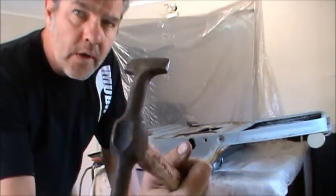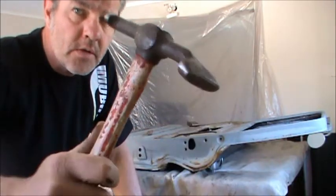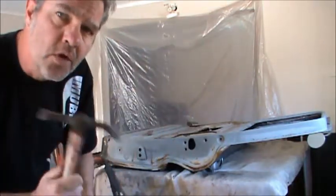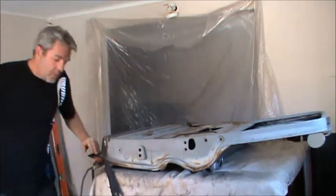Okay, you'll want to go get a hammer that's shaped like this. You can see the bevel on the edge right here, and that's what you're going to use to finish off the bottom down here.